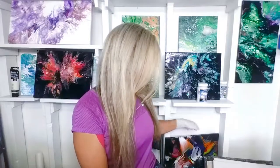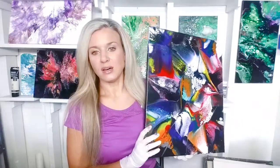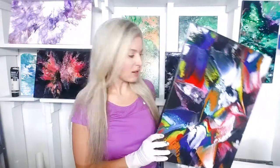So I got a lot of compliments on the piece I did. Gosh, it was maybe 2 weeks ago now. It was really fun and pretty easy to do. It was very calming and relaxing. I really enjoyed working on this piece. It's the really colorful one. If you didn't already see it, it looks like this. And so yeah, I got a lot of compliments on it.